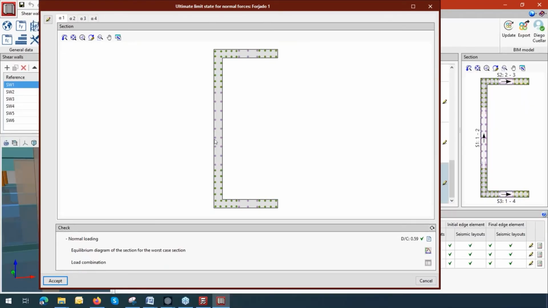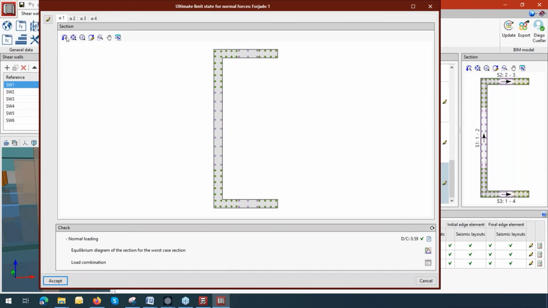The effective zone is the color green over here. The program knows right now that the reinforcements over here are going to be different than the other ones. Depending on the location of these segments, it is going to call it web or flange, right?